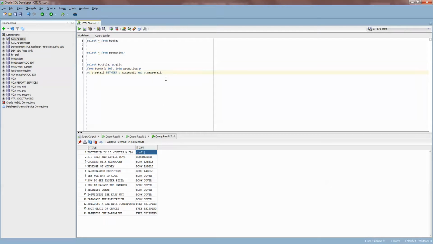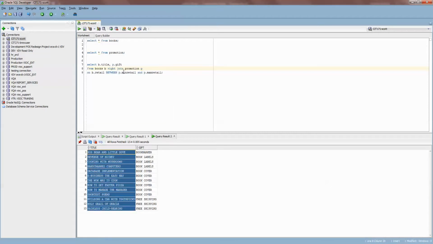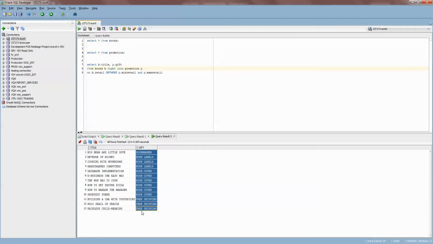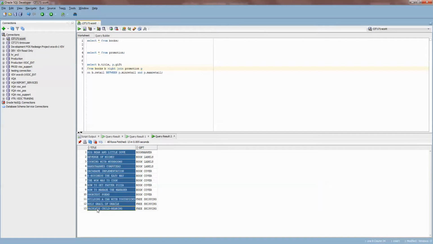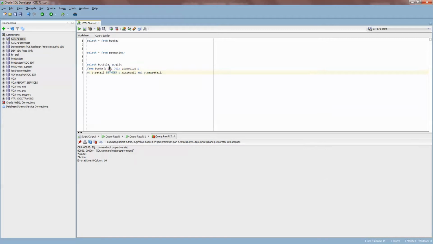So the outer joins are a good way to see lots of records, where you can see all the records in one table, but then you can also only see the matches from another table. If I did a right join here instead of a left join, we're back down to 13, because again the right table is over here as promotion. So this is saying give me all the promotion records, and only the books records where they match, and they only match on 13. Okay. Oops, so left join.